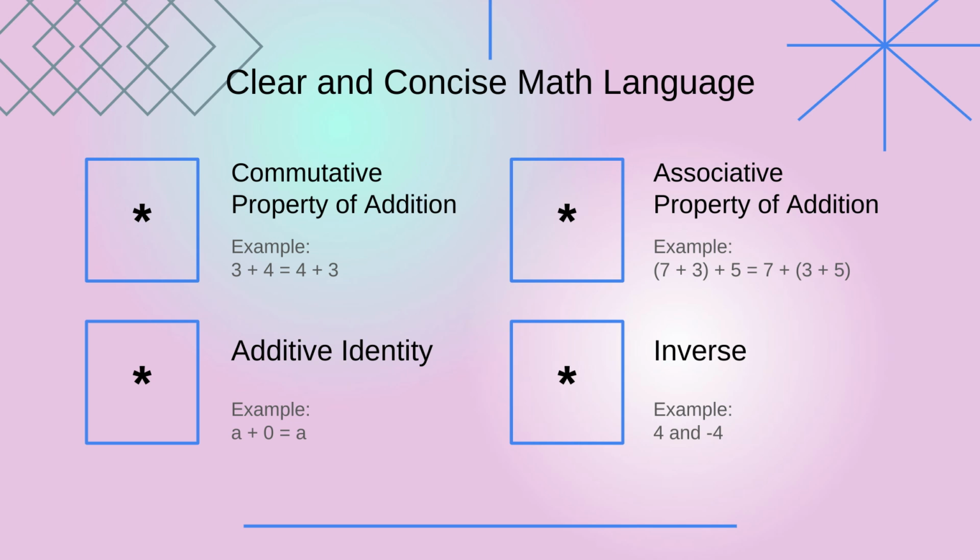One of the things that I strive for, not only for myself but for my students as well in my classroom, is the use of clear and concise math language. This is a Common Core math standard, even though they use the word precise instead of concise. I really like the idea of saying what you mean in as few words as possible, and understanding the vocabulary and terminologies in math can definitely help with that.